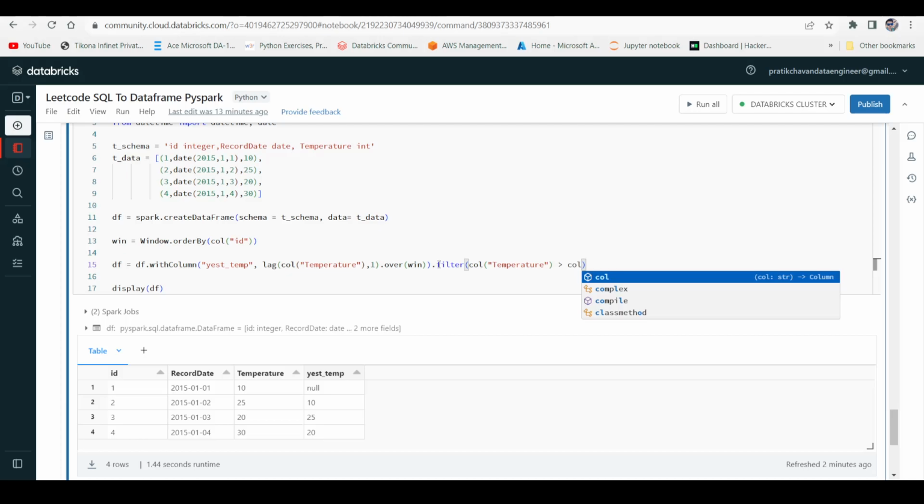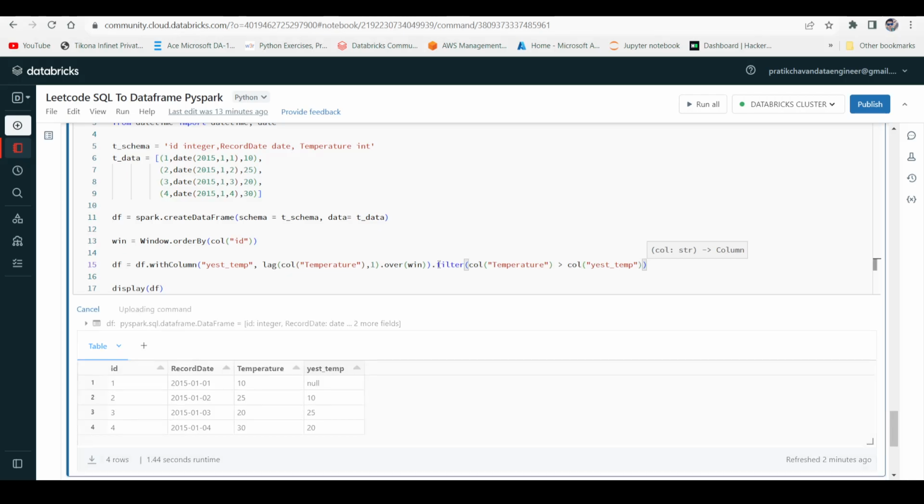I'm taking the previous column, nothing but yesterday temperature. Okay, so let's check now.